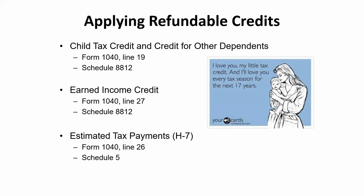But one other thing I want to mention here while we're talking about credits and payments is the estimated tax payments. We don't see it all that often within VITA, but we just want to be sure that we're using those estimated payments effectively. H7 of your 4012 will give you a little bit more information about how to enter those. So if an individual had either a prior year carryover, decided to apply an overpayment to the current year, or they made estimates to help offset their current year tax liability, we want to be sure that they're entered correctly and actually in play for the current year.